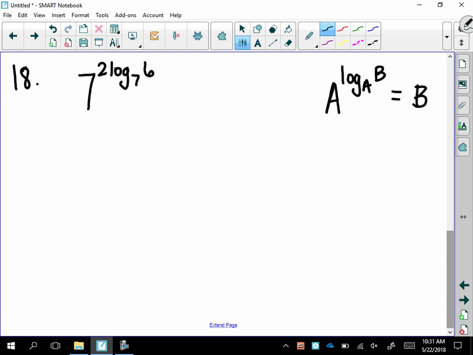We don't have the exact correct setup here because we have a 2 in front of that logarithm. And over here you'll see that the setup is just a logarithm. But what can I do with that 2? Yeah, I can make it the exponent of 6. And now, because these bases are the same, and that logarithm is up in the exponent, then it's an inverse, so it's going to cancel out. And what are you going to be left with? 36. Yeah, 36. 6 squared, which is 36.